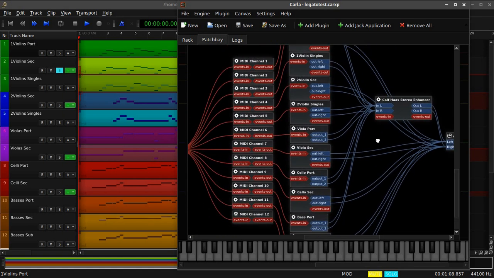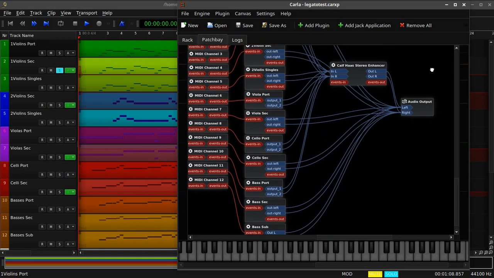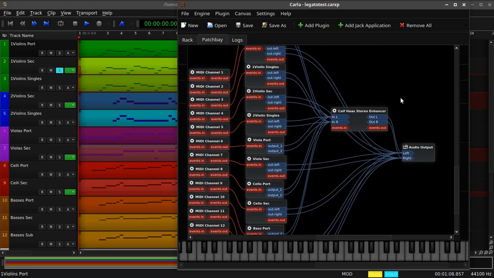But anyway, this is the setup. So these are all of my filters. The filters are going to the instruments, then the instruments are coming to the audio out. Up to 16 instruments per Carla session, and you can open multiple Carla sessions. So you could have a session just for one major section of an orchestration, and then have another one if you have more than 16 channels. But that's pretty much it.